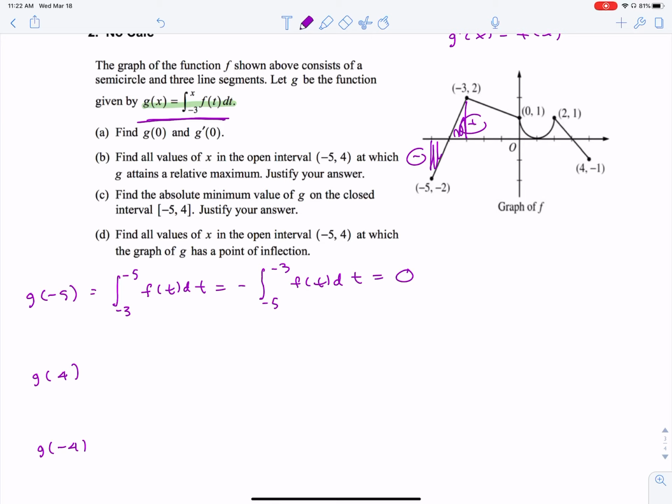Okay, so now I'm going to go find G of 4. Let me erase what I did here. Sorry, I just got a little distracted. Somebody asked a question in Discord. I will get to them, though. I can't do it this second because I want to keep this video relatively short.